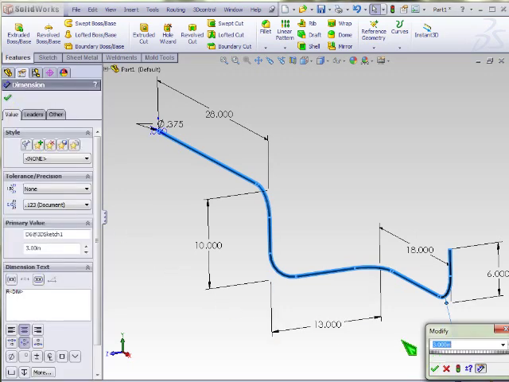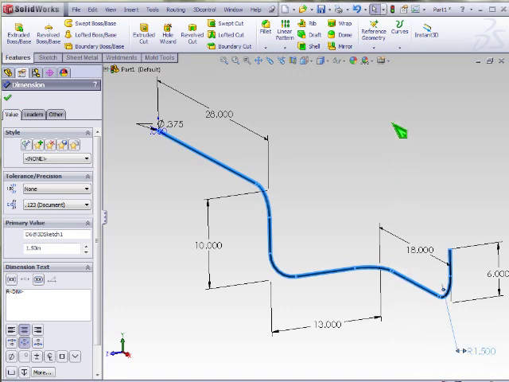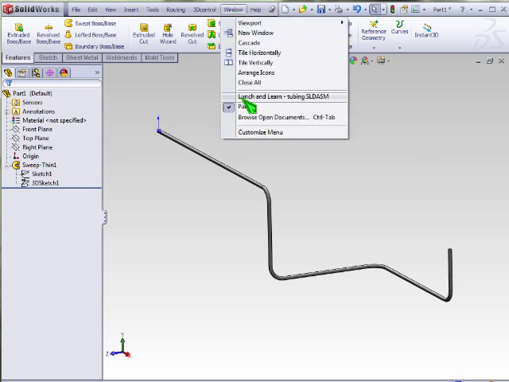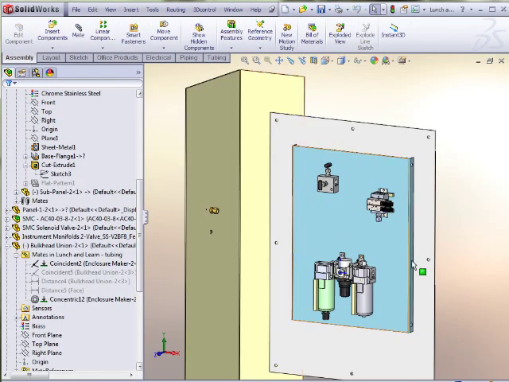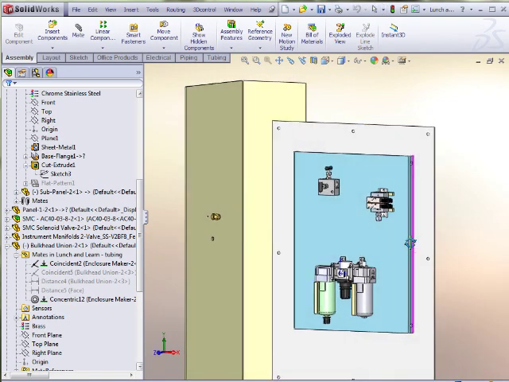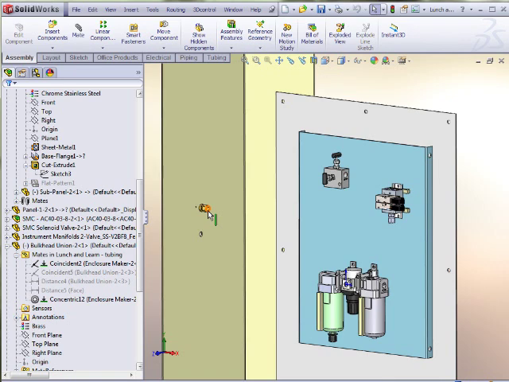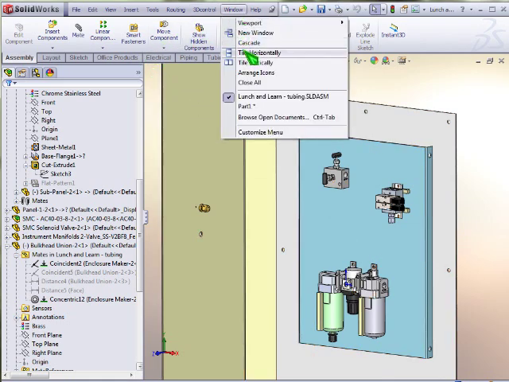Here again we can just make some final changes to some dimensions. Of course, just like any other sketch, right? Rebuild incorporates the changes to the dimensions you've made and updates the model. So let's flip back to the assembly now. What we'd like to do is have this part that we've previously created move between these two connectors that I'm pointing out. So we'll bring it into our assembly.